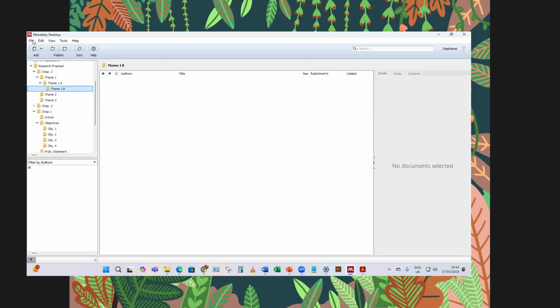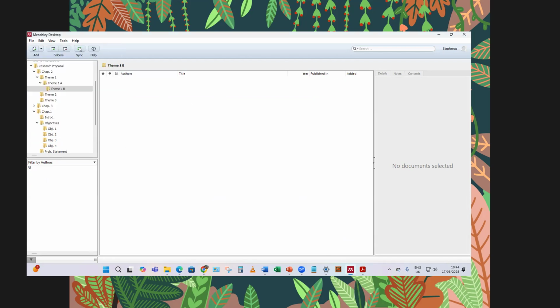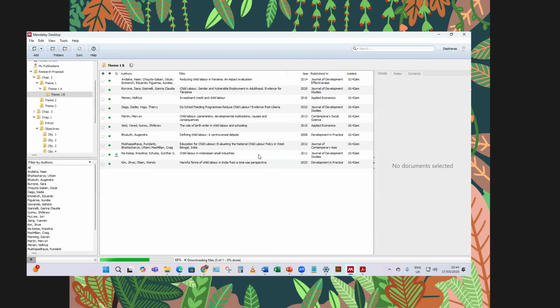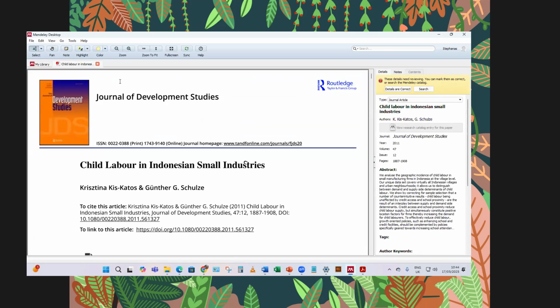So I'll do the same activity of synchronizing the library, or click on the sync button. So they are being uploaded, but so far it's only one which can display a PDF, and it's the one which I can read from here.